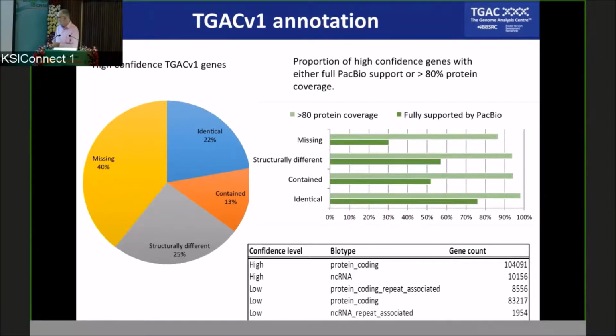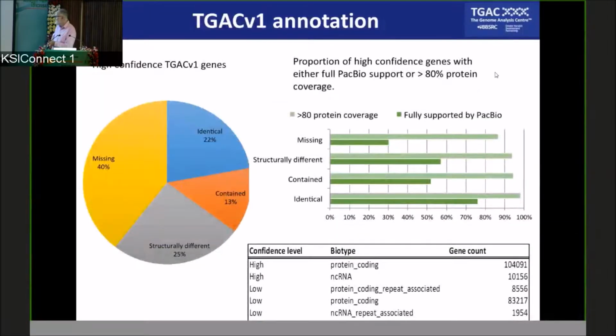So just to give you some numbers, there are 104,000 genes. This is probably going to be a bit bigger, maybe up to 110,000 in the NR gene assembly, I understand. Here you can see there are what we call low-confidence protein-coding genes. There are 83,000 of these that have to be distinguished quite precisely from true protein-coding genes, and we believe we've made a good start on that.